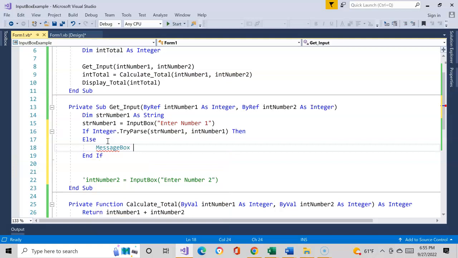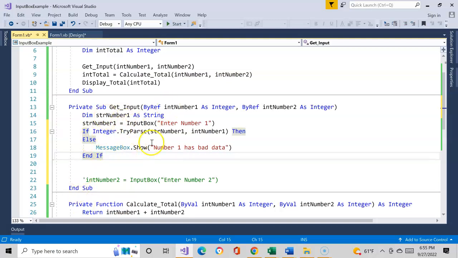Now, this does get a little more complicated, but what do I do with this? So I put a MessageBox.Show that says, no, number one has bad data, okay? And there you go. But what it's going to do is then fall out, all right? And we can do it that way. That's perfectly fine, and say, click Go again and try it again.